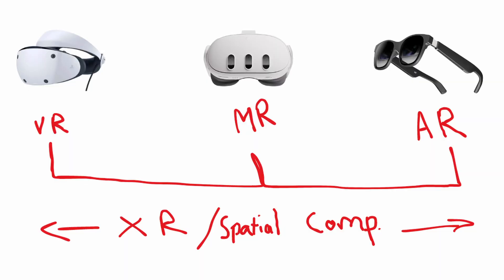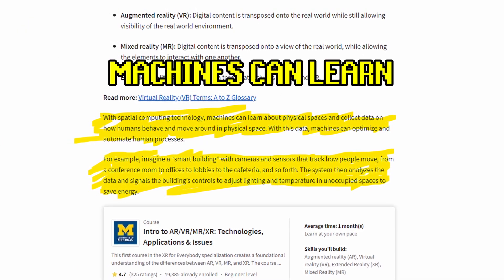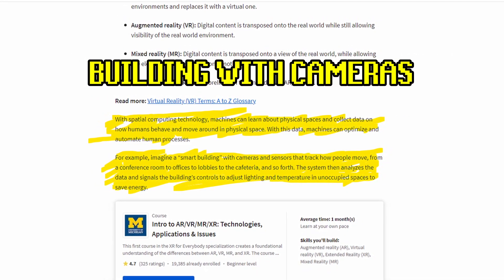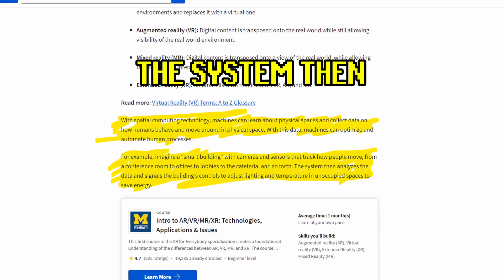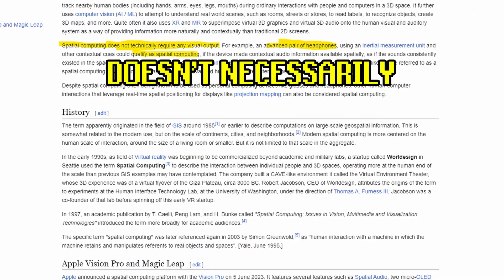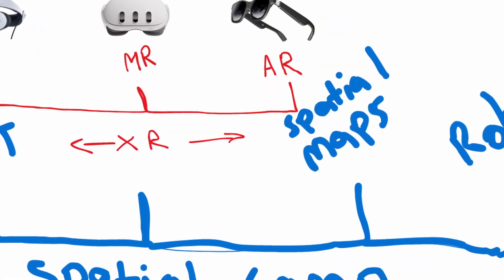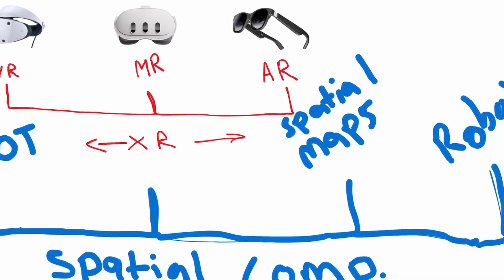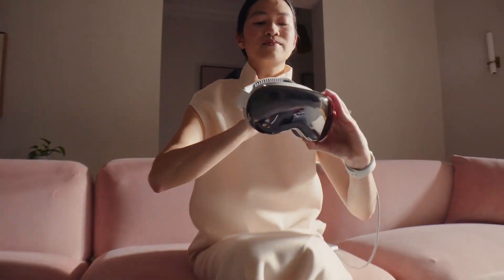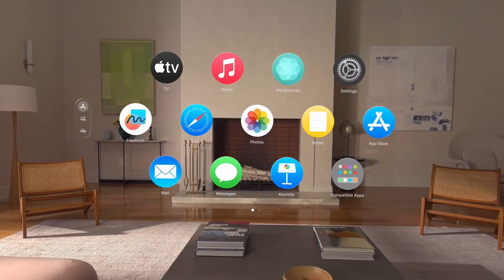So what is it? My understanding is that it's an umbrella term, but even bigger. With spatial computing, machines can learn about physical spaces and collect data on how humans behave and move within them. Imagine a smart building with cameras and sensors tracking how people move — the system analyzes the data and adjusts lighting and temperature in unoccupied spaces to save energy. It doesn't necessarily require visual output; even an advanced pair of headphones could qualify as spatial computing. So for me, it encompasses XR, but also spatial mapping, IoT devices, or even those smart robots in malls. And I do think it's kind of funny that Apple is so obsessed with calling it spatial computing, because to me it really just looks like an XR device.